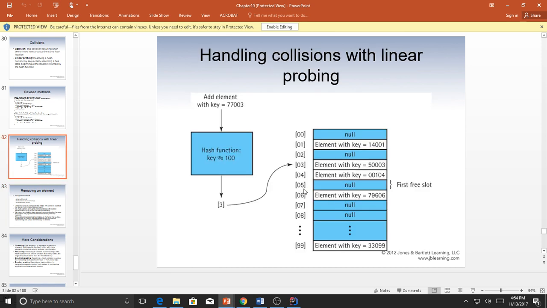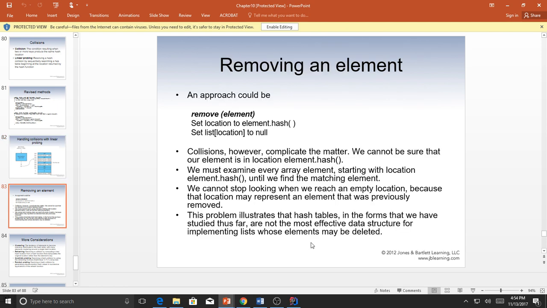Like, what happens if I have key 05? Then that is no longer valid. It has to probe to another one again. So that's the problem. We must examine every array element starting with the location that we hash until we find the matching element. It's still better than from the beginning, but when it's clustered, it's not really efficient.